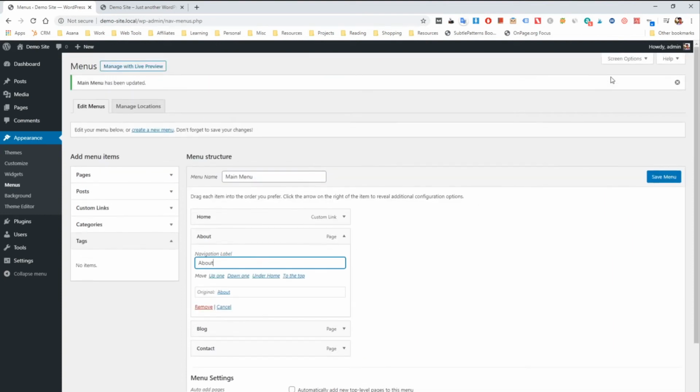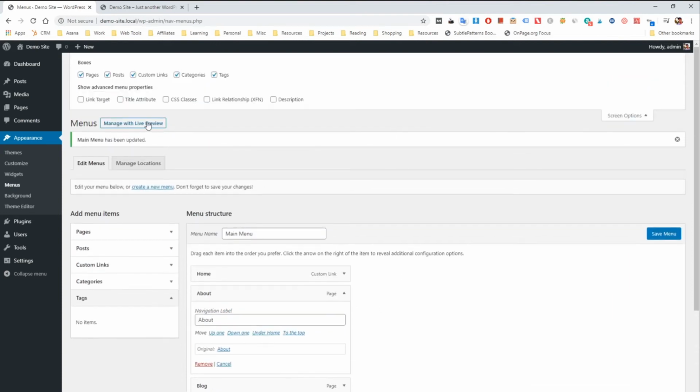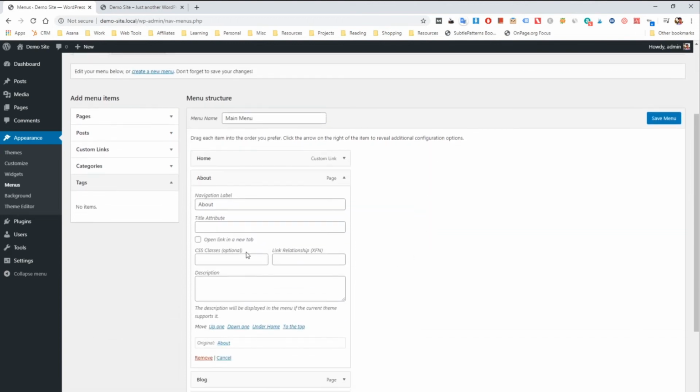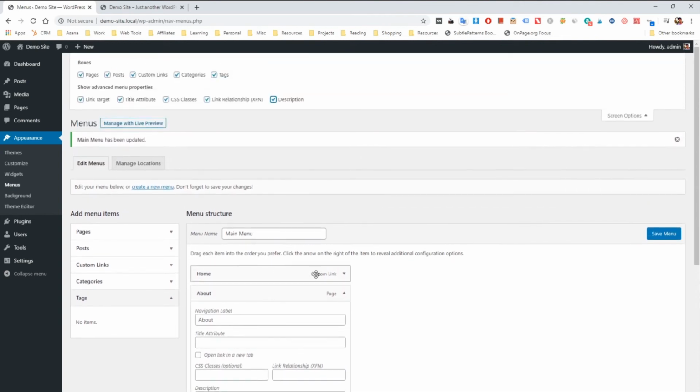If we go back up to the screen options, you'll see we can also add some other properties like link target, title attribute, CSS classes, link relationship, and description. Now you can see all of these other options on each link. Not all of them are actually that useful.